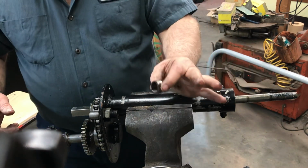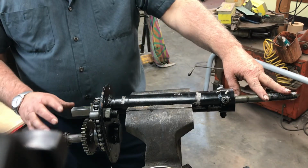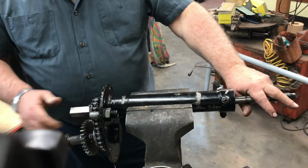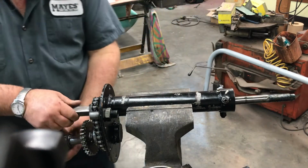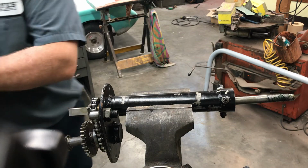I'll put back the spacer, and then I'll put the CVT clutch in place, and then I'll put the cover back on here. Well, I gotta put the slider gear on here, so that'd be the next thing we have to do. Oh, and I've got to drill the detent hole, so we got to do that too. So that'll be the next things we've got to do to get this ready to go back together.